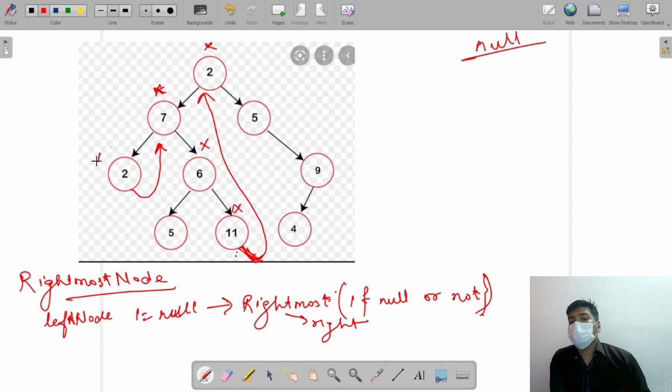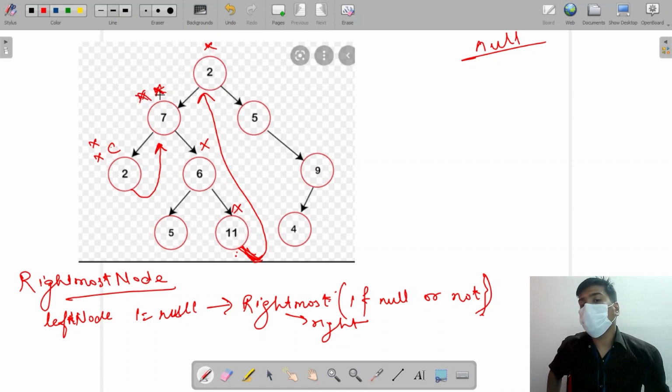So it was visited first at this time, and now second, the C is coming here, okay. C is coming here, and again it is visited 2 times, because first because of ln, and then c came, so it is visited 2 times.